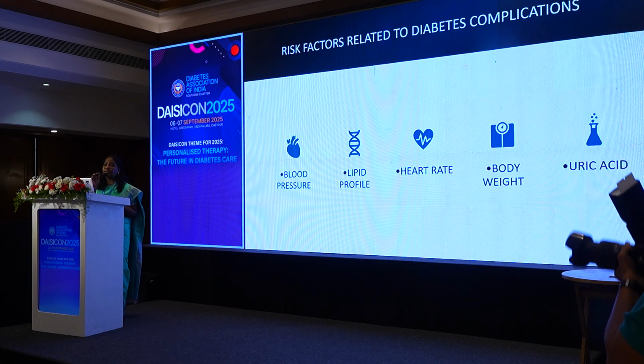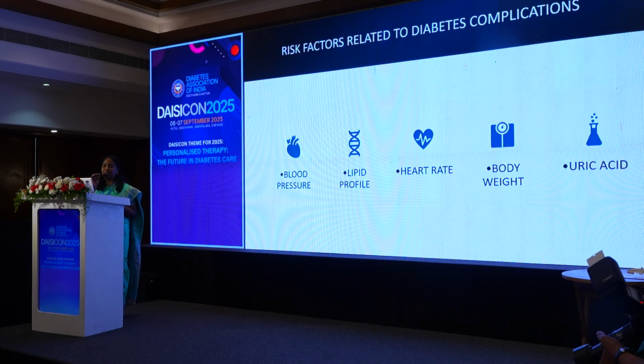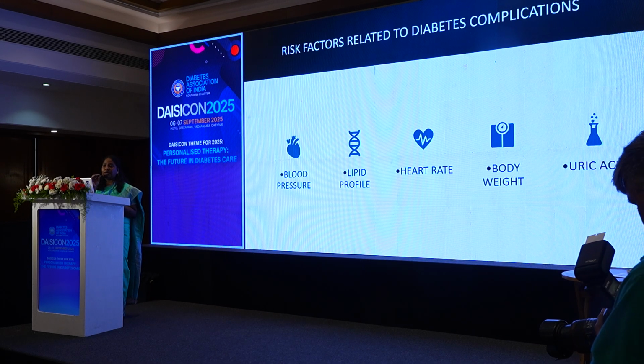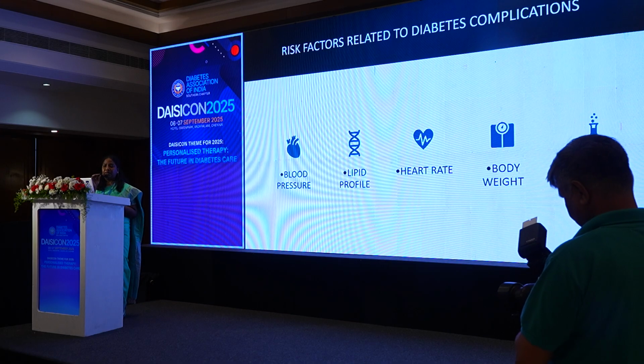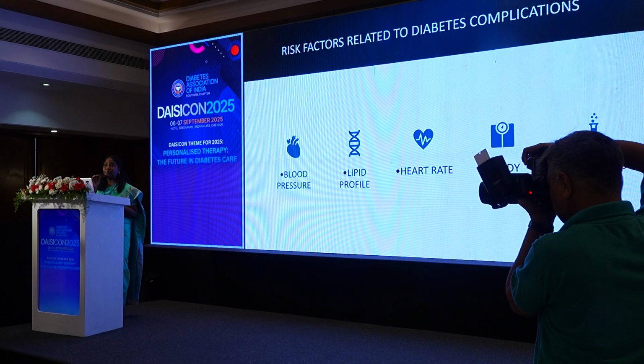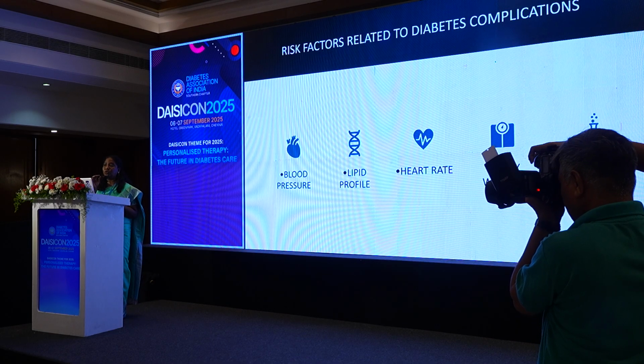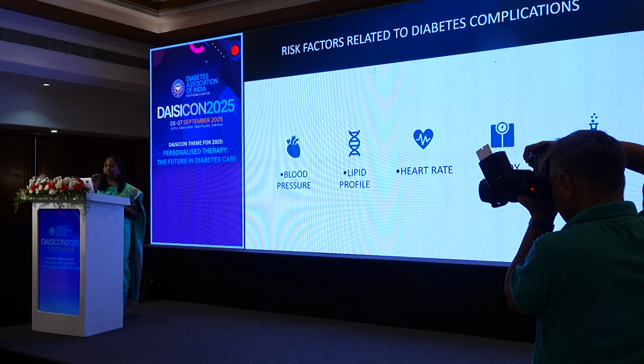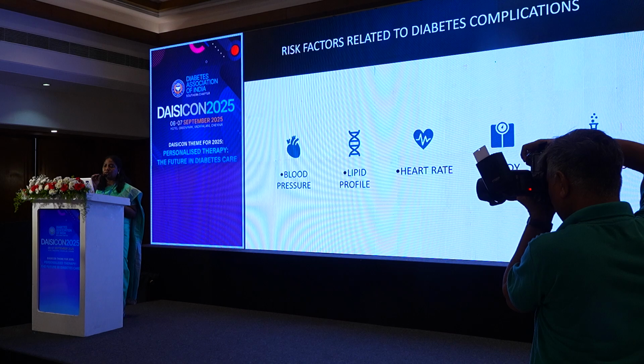What are the major risk factors related to complications? Predominantly, Dr. Antonio has dwelt upon blood pressure, lipid profile, heart rate, body weight, and even uric acid. Can you imagine, the variability of uric acid also contributes to complications in diabetes? I'm going to focus on the studies that he has quoted about lipid variability.